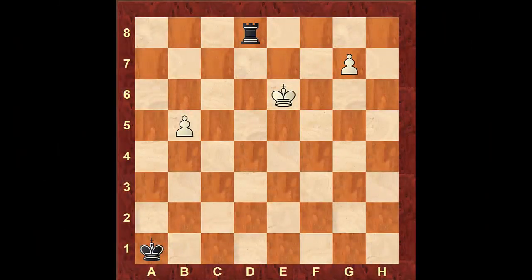And at the end of this type of positions, I want to close with 2 exercise problems that you could pause the video to see if you can apply what you've learned in this video. So for this position, it's black to move. Pause the video and see if you will be able to achieve a draw. Okay, assuming that you've paused the video and analyzed the position, I'm going to continue with the answer.